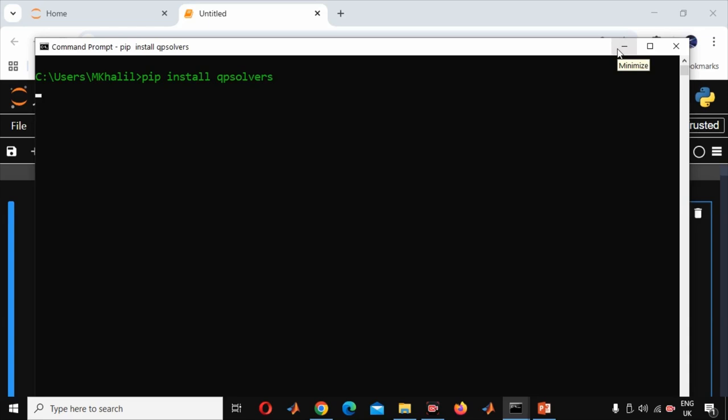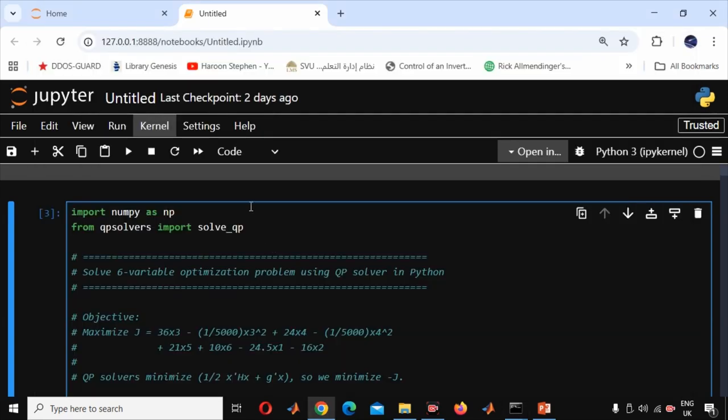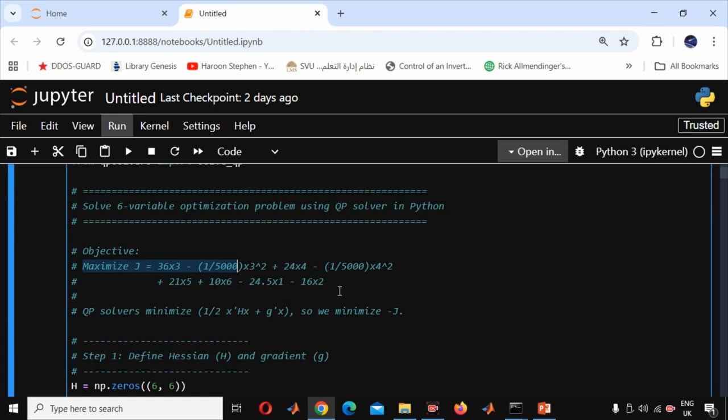And after that, I have opened Jupyter Notebook, imported the NumPy library for vectors and matrices, and from qpsolvers I imported solve_qp. We are solving a 6-variable optimization problem. The objective function we want to maximize is this.